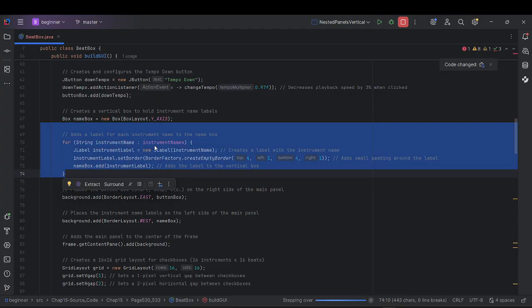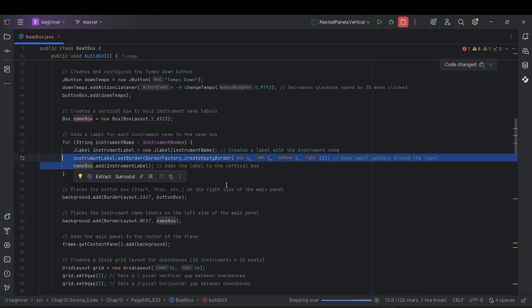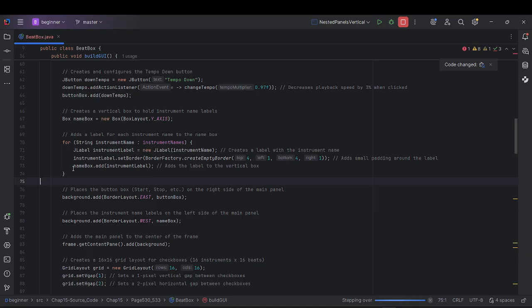Here we add a label for each instrument name to the name box. And then here we create a label with the instrument name. Over here we add small padding around the label, and lastly, this adds the label to the vertical box.